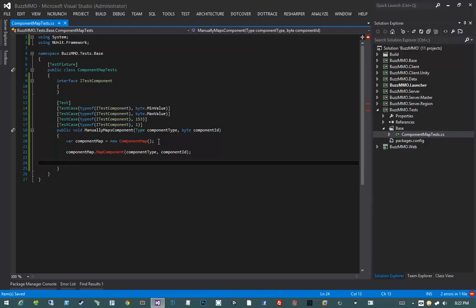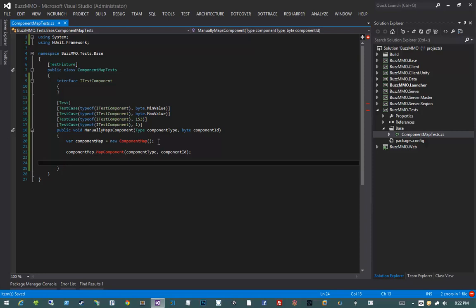And we also know that we want to store this in an array. Now, what type of array do we want to store this in? Well, I'm thinking that we should introduce a new class, a class that represents a mapped component. The reason I'm thinking that is because when we map a component, we're not actually done yet because we still have to map the methods on the component. So we need some sort of class that can store information about a mapped component.